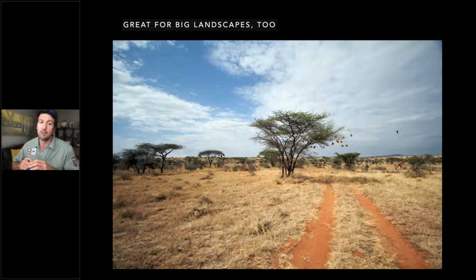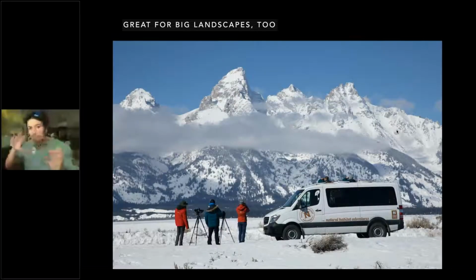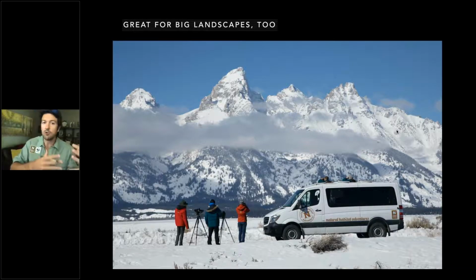So once again, we're in front of the Grand Tetons near Jackson, Wyoming, and you think, well, gosh, the perfect photo is going to be without anybody, without any vehicles, nice blue sky, cool cloud going right through the Tetons. And yeah, that shot's great too. But remember, we're trying to get next level, and sometimes these contextual shots of having your safari vehicle, having your group in the shot really makes it a longer story, a more robust story. There are more chapters to the story.